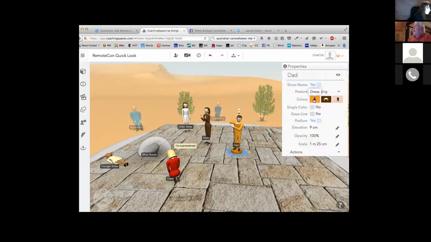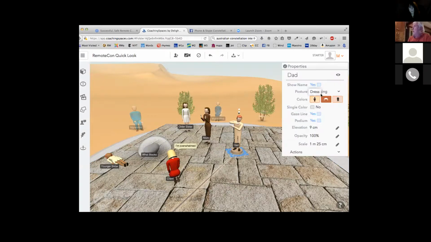These people can have different colors of clothing. They can have different hair colors. There's just a lot of richness in this. You can show a person's gaze line. You can say, oh, who's that person looking at? What is that person looking at?